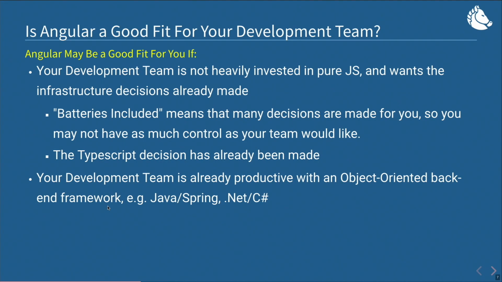And if your team is coming from a back-end object-oriented environment like Java and Spring or .NET C#, it's a really familiar environment. TypeScript makes it look object-oriented, even though it's really JavaScript at the end of the day. And that, again, is a good thing and a bad thing. It gets people up to speed quickly, but it can also fool you very easily. You can start doing things thinking that they're going to work the way they do in Java or C#, and they don't. So things like the arrow functions and the this pointer are things to be aware of if you go this route.